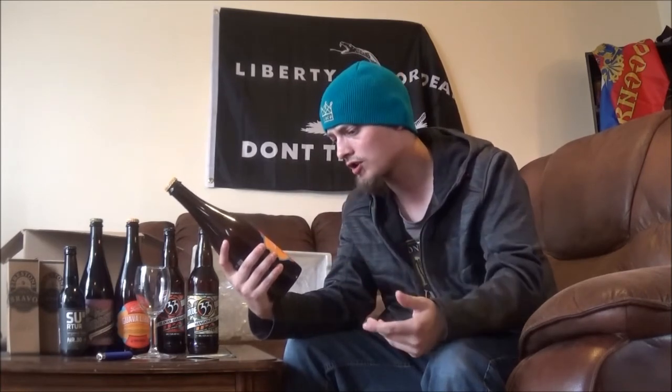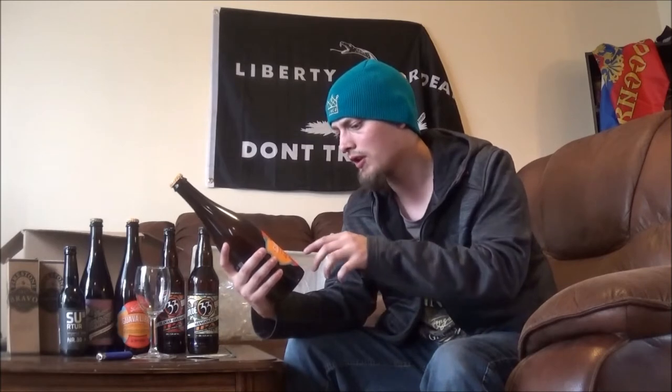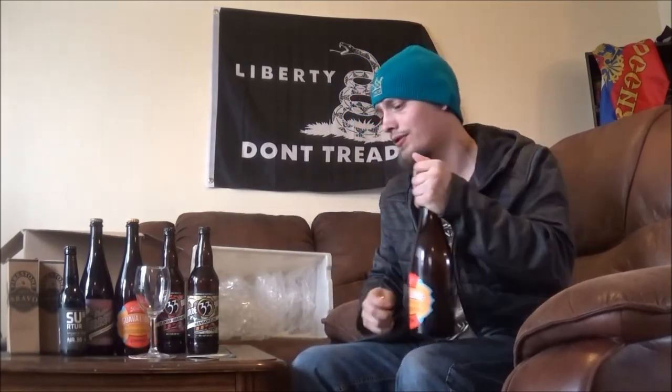So sounds awesome. It's brewed to resemble a Cuban guava pastry. I forget the name of it. I researched it the other day, but I have no idea what it's actually called. But yeah, 7.5% alcohol by volume. Let's get it cracked, poured, see how it is.